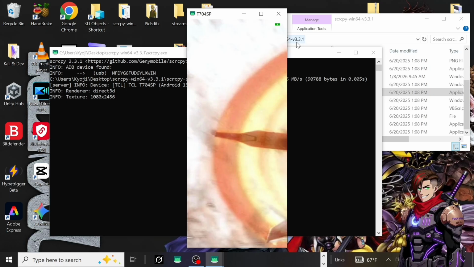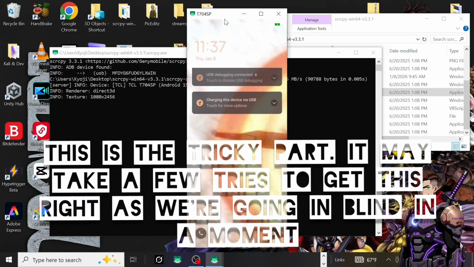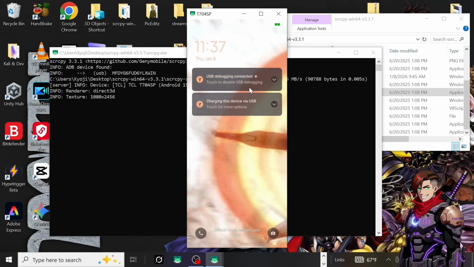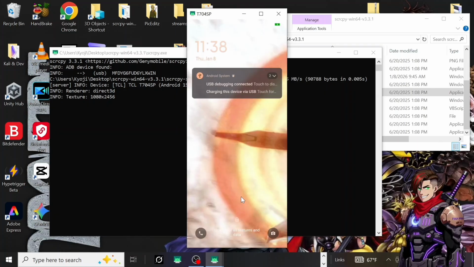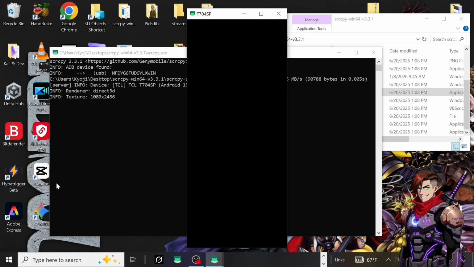Alright, so now, this is the tricky part. This is the absolute tricky part. I have USB debugging enabled by default in developer options because I'm always tinkering. And thankfully so, because now I found a way around it. Now, you will notice that our phone is locked. When we swipe up with our mouse to unlock it, the screen goes black. I guess to protect the code, right?